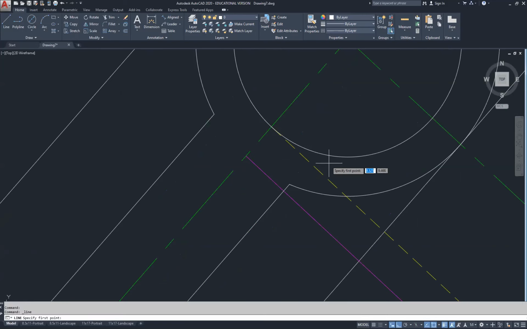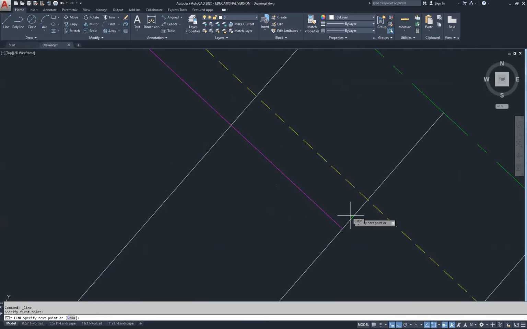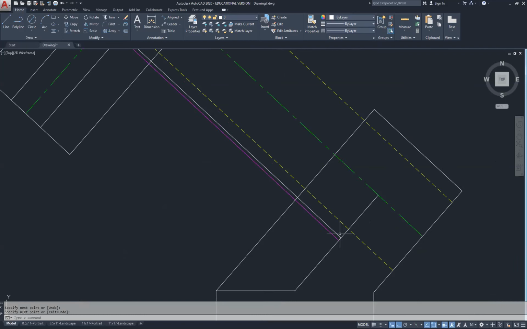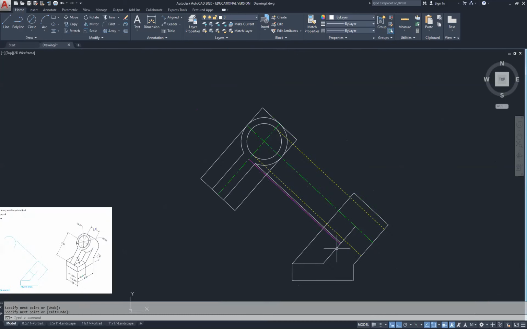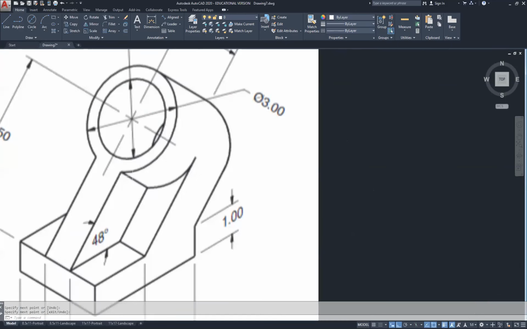So what I have to do here is at this endpoint, project this down to the surface at a perpendicular. And this is the actual line that exists in the drawing. You see how it arcs this way and then hits this surface?